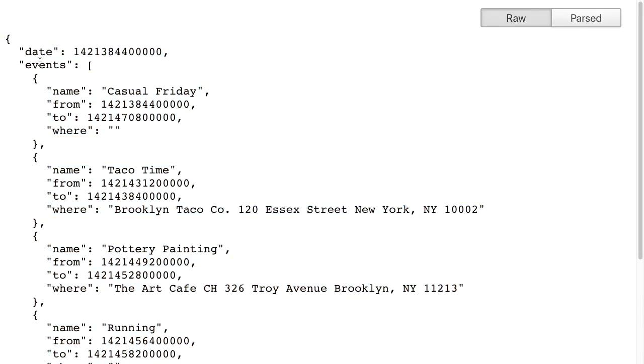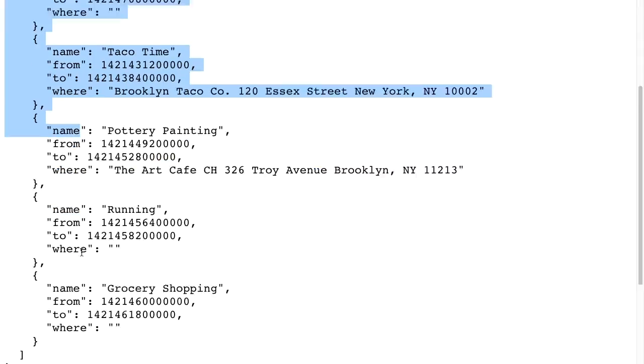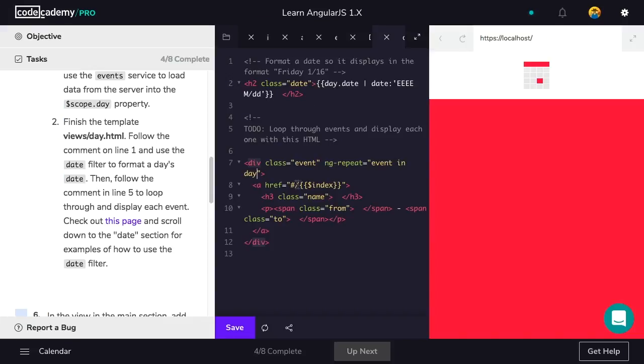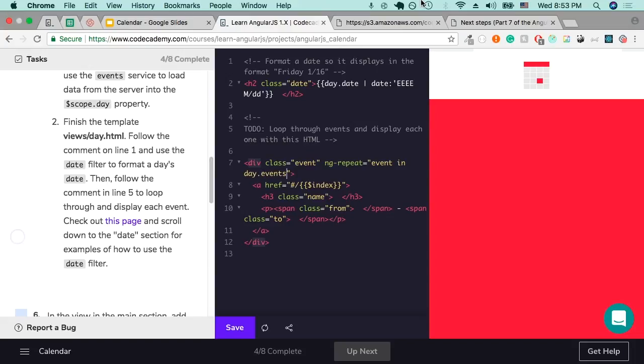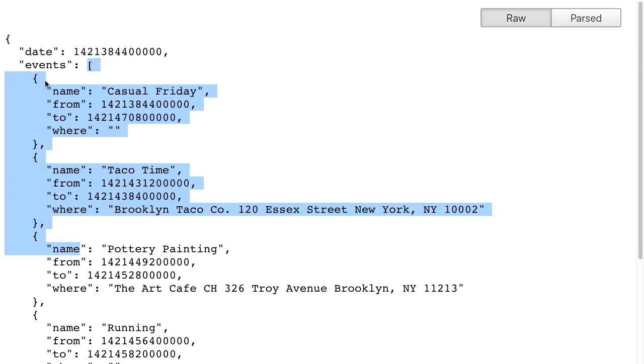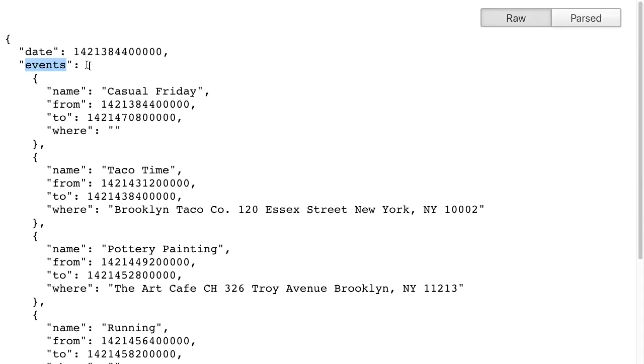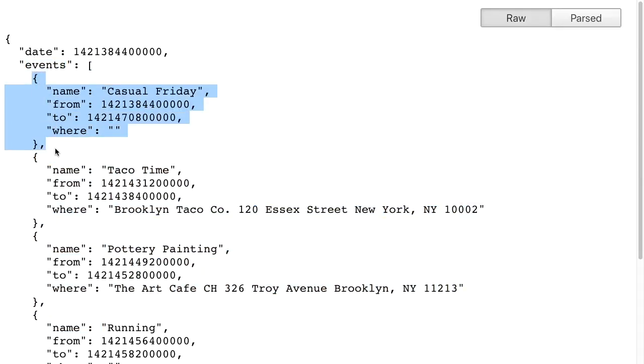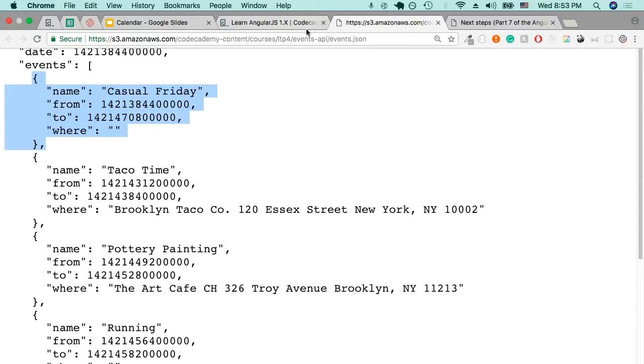Now we want day dot events to give us access to this array of each event. So in event in day dot events. So that brings us to this level. Now we're pointing at this array and we're saying, all right, I want to iterate through each object in this array.